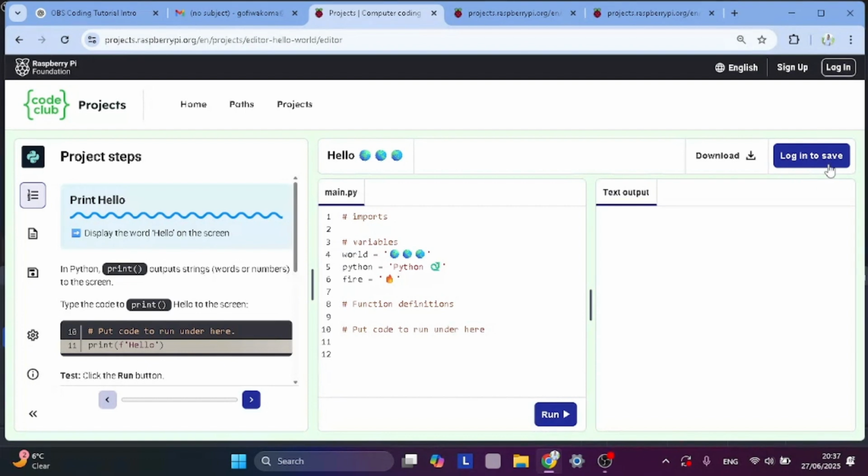If you want your work to be saved in your account, you have to log in. I'm using a link that will be provided to the teachers and the students. So the first step is reading through the instructions and exploring what we have here.